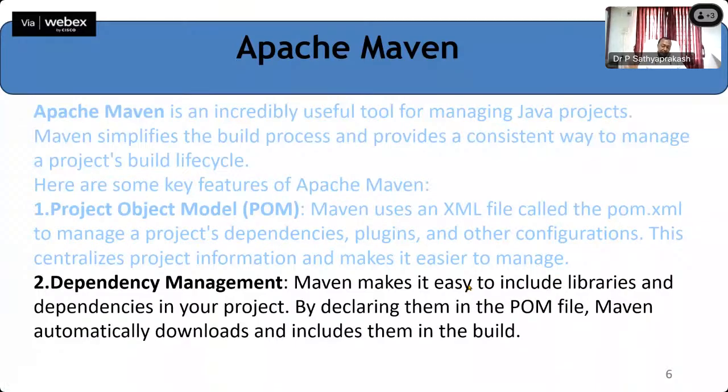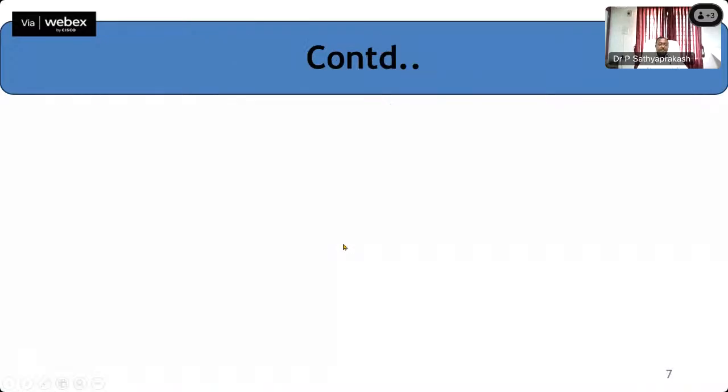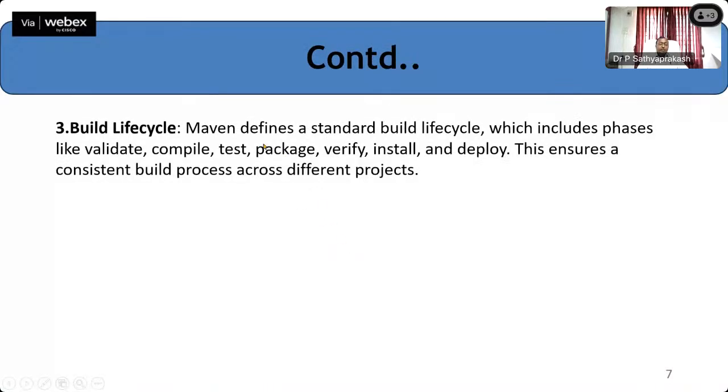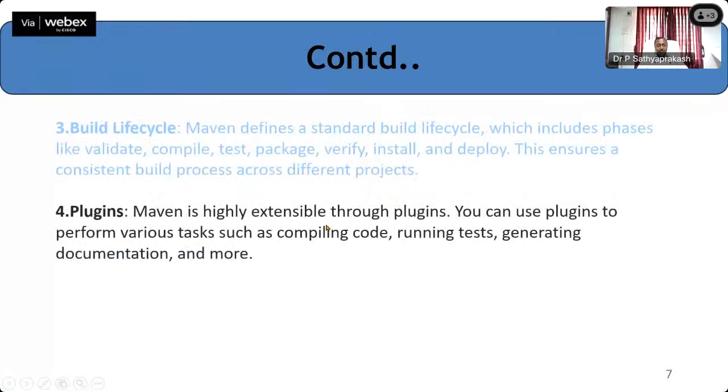You can use Gradle also. So either you can use Maven or Gradle. We have seen the Maven deployment tool, right? Once we are done with the code, finally we need to build the code. That is called the build life cycle. During this phase, what happens? Validation, test, package, verify, install, all this will take place during the build life cycle. It will be taken care of by Maven.